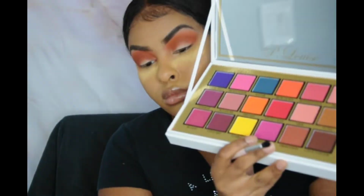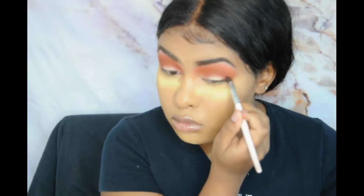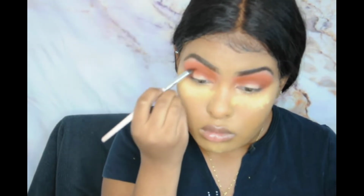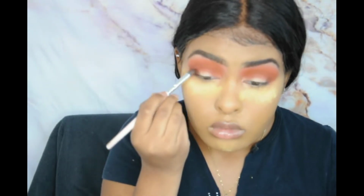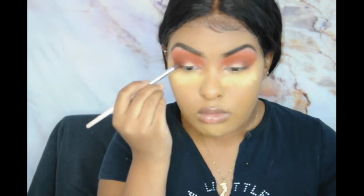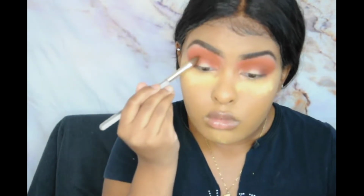Then to deepen up this look, I went into the darkest shade of the P.Louise palette and I used a packing brush to pack that shade in my outer corner. And then I'm going to take that shadow, use a different brush, and blend that shade out. Basically what I'm doing here is I'm setting the foundation for a black shade. I don't want it to be too overwhelming, so I like to start with the brown first before I work my way up to the black.